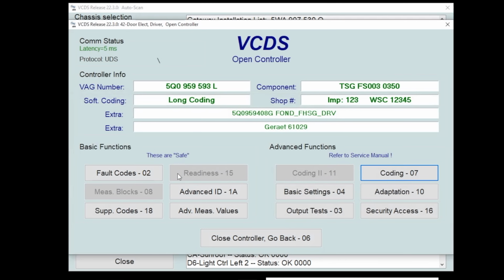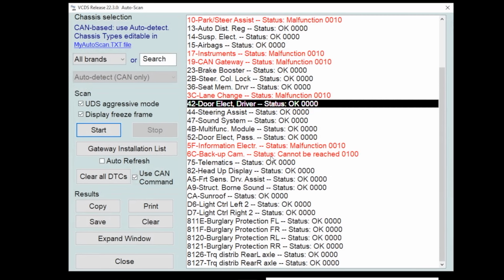You'll notice readiness is blocked out, but we don't have the SFD unlock, so you don't have to worry about it on this module. It's only certain modules that are locked out, and I don't hate it because I've seen a lot of people screw their car up going in changing things that they have no idea what they're actually doing. So here's our VCDS.